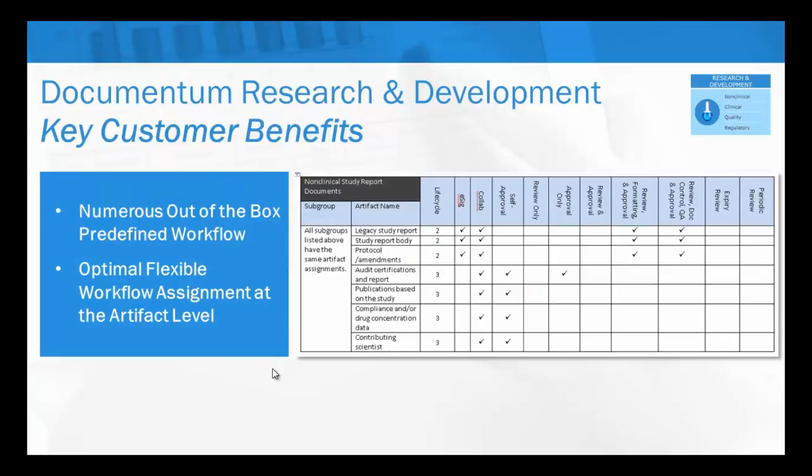Additionally to the predefined artifacts, dictionaries, and taxonomies, we already deliver out of the box a number of predefined workflows and lifecycles, which are already assigned to the corresponding artifacts. Of course, it is very easy to adapt that to your needs if necessary. That best practice approach makes it possible to directly start using the system without the need for lengthy customization or implementation.